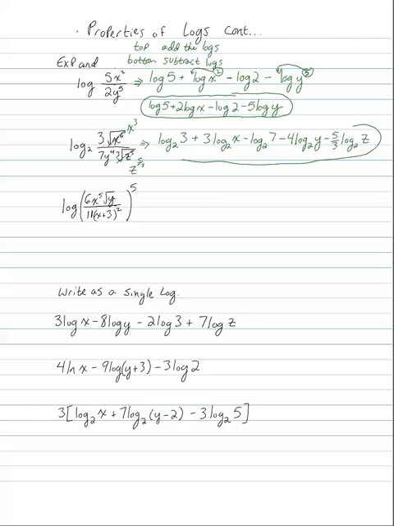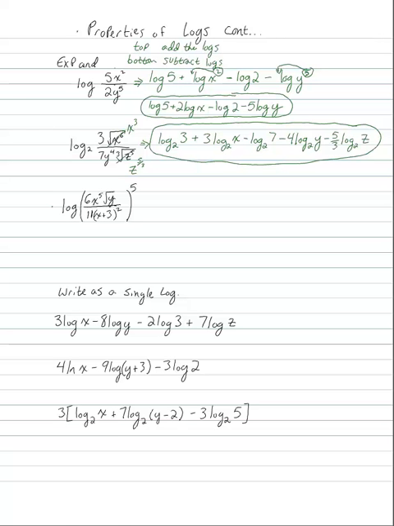We have expanded it. Okay, let's try the last one. It looks a little tricky. There's a few ways I can start this. So I have log of 6x to the fifth square root of y over 11x plus 3 whole thing, well, that to the second power, whole thing to the fifth power.